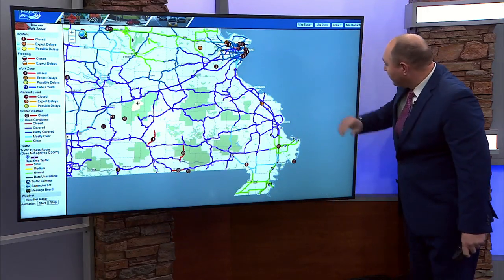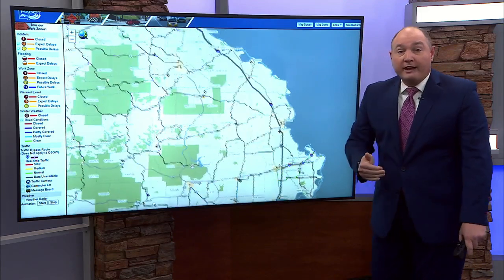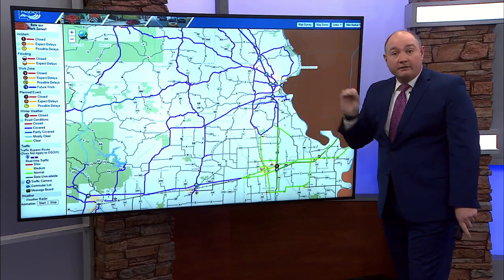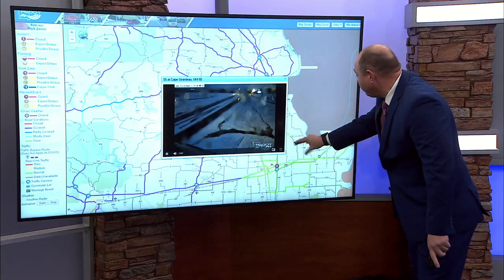We're going to zoom in here around the Cape Girardeau, Sikeston area. I-55 runs out of Cape Girardeau through Sikeston all the way down into Arkansas. Right now in Cape Girardeau, it's still showing fully covered up. That's what that purple stands for, saying it's mostly covered up. Now, the green is showing clear. This is an improvement, especially down here in the Sikeston area.